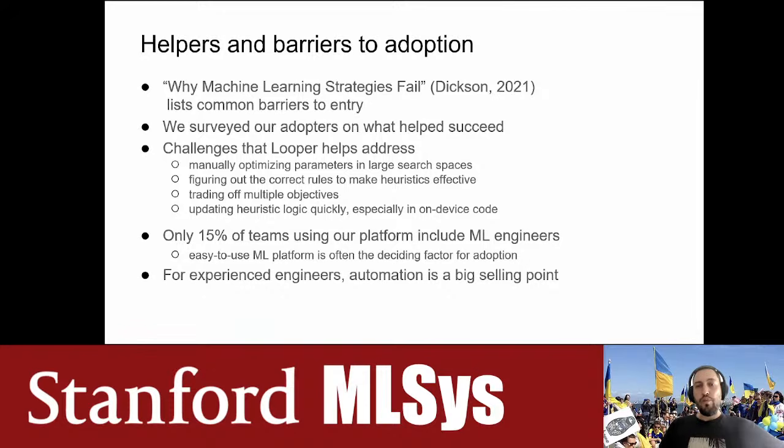Figuring out correct rules to make heuristics effective. This is important because many of the applications that we host previously were handled by heuristics. You start with a simple promising heuristic, and then you maintain it, and you add different countries and different time zones, and it just becomes unwieldy. Another one is trading off multiple objectives, because we have multi-objective optimization on the platform. Again, people do it once or twice and then get bored. And then, of course, updating heuristic logic can become difficult, especially when people come and go, when someone designs a heuristic and then leaves the team. For others, it's usually difficult to follow the logic in the heuristic.